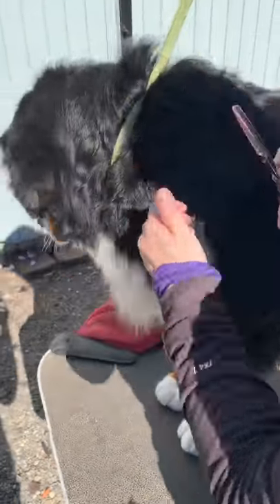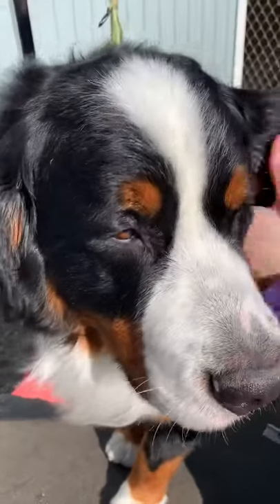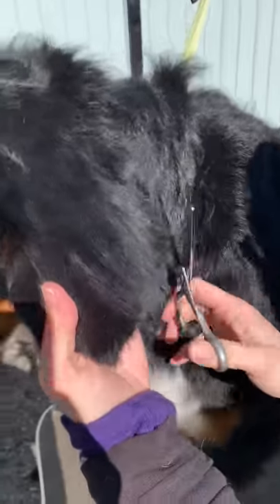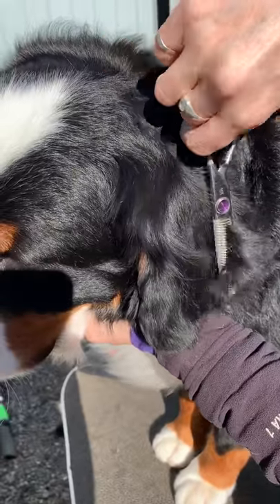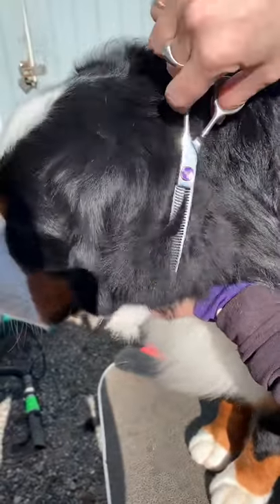Now I've got a bit more of the shape of the ear. I'm just gonna take off extra excess hair that goes outside the ear leather line, following that ear leather. Because this is thicker hair, there's more hair here. I come in with my thinners, going a little bit to the ear leather and taking out that hair so I get less and less hair in the ear.